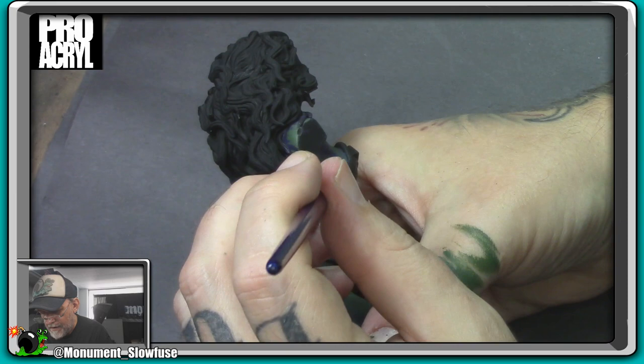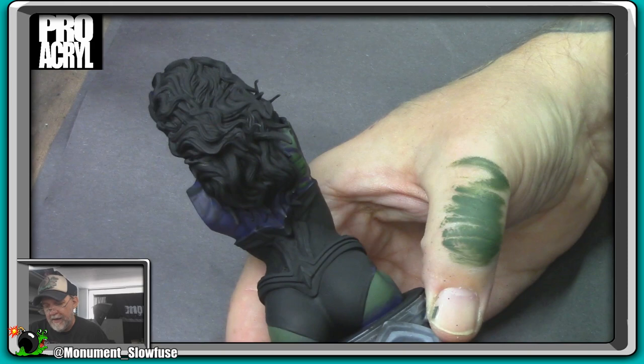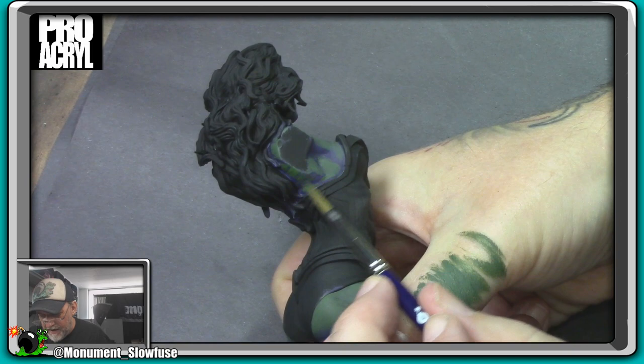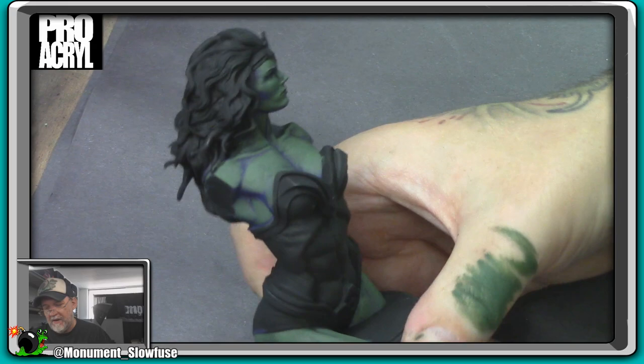It's hard because there's no arm here either. Yeah, I'm losing track of where my shadow would actually be. When you don't have the arm, do you paint as if the arm is there? Do you create a fake position? Because the way this model is, this area back here would be green, but with an arm there, it wouldn't. So we just got to kind of fool it. You don't want to paint her like she doesn't have an arm. So I'd probably want to leave the shadow there, is my gut answer.